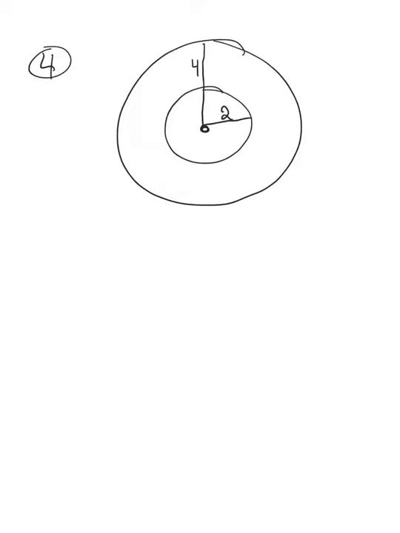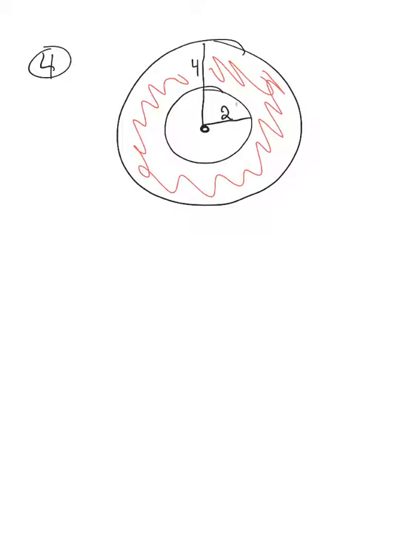This is a tougher question, and you want to find the area of the red filled-in circle. How do you begin to do that when the blue circle is taken out? This is more or less a donut. You want to find the area of the actual donut part. To do that, you need to find the area of the outer circle, the red part, minus the area of the blue part.